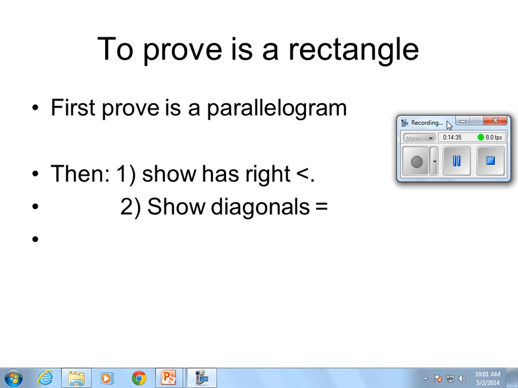So if we wanted to show something is a parallelogram, if I give you a shape on a coordinate system, remember the easiest way to decide whether this is a parallelogram is probably by using the slopes. You find the slope of this side and the slope of this side. What should be true about those 2 slopes? They should be the same.